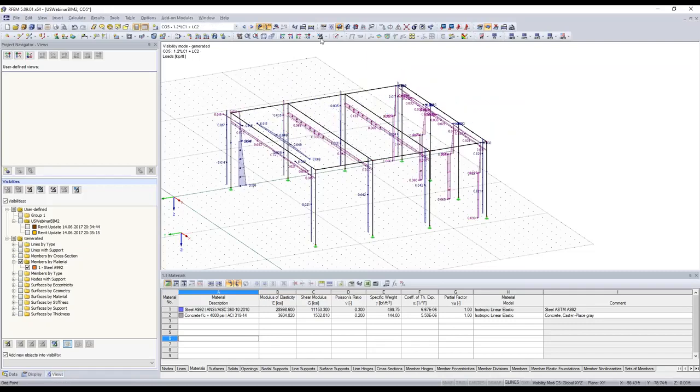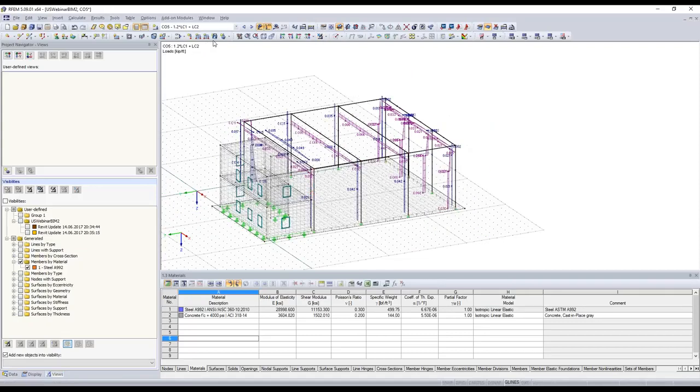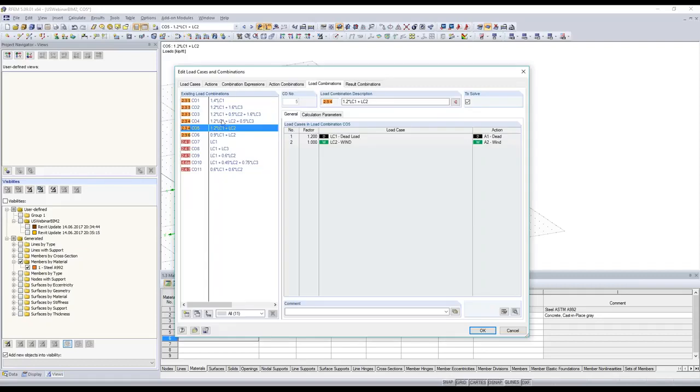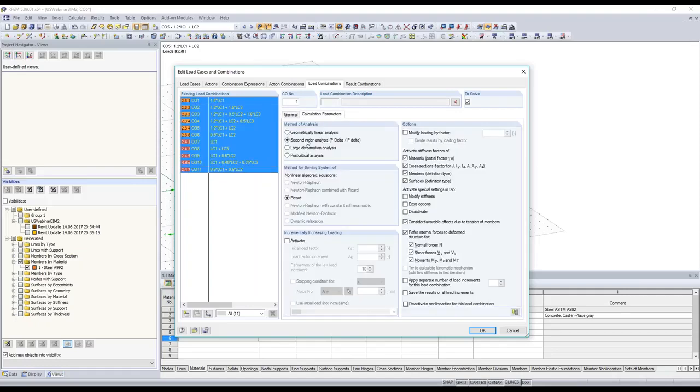I do not do this now for the surfaces. There are surface loads, line loads, member loads, all you can think of. But I think you have seen the principle how we can generate those things. And one thing I'm going to show also is the load case manager, where we have access to all combinations, and we can say we want this in a first attempt, a geometrical linear analysis. All these settings about the solvers, about what kind of theory we use, stiffness reductions, everything, that's all done in RFEM.